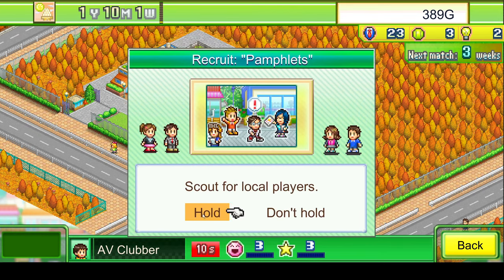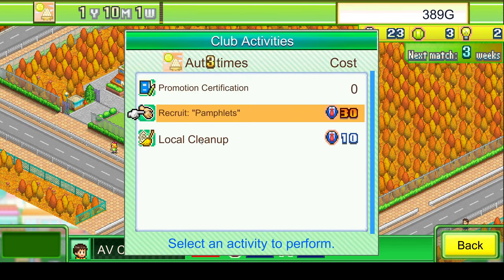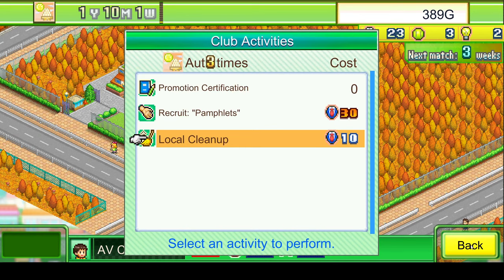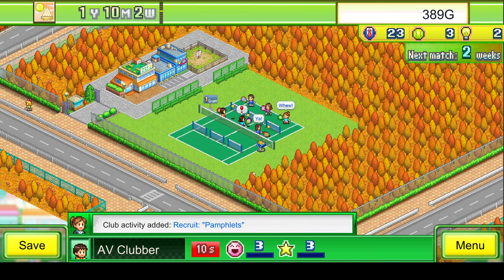Recruit pamphlets. Scout for local players, okay. No, we don't have enough management points. Oh my. Yeah, we are going to wait then for more management points. We're not going to do the local cleanup yet. We have 23, we need 30 management points.